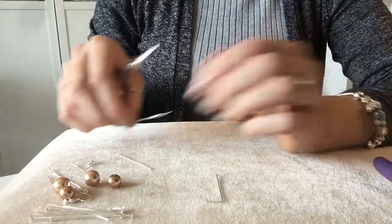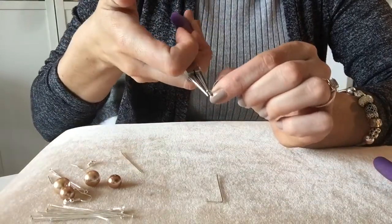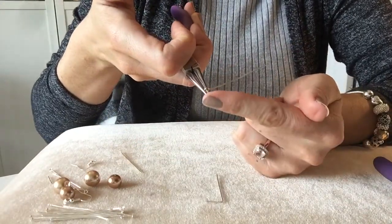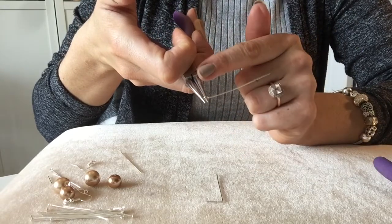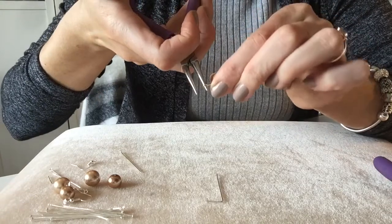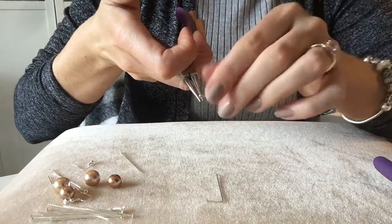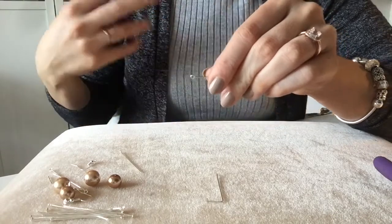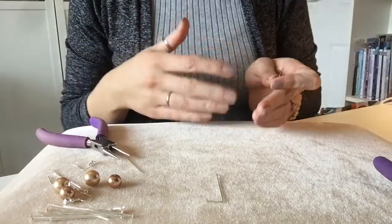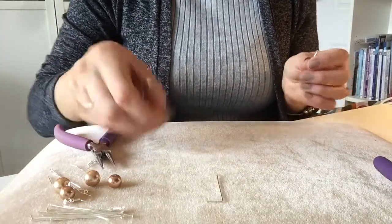You also want to make sure that you're using the right depth of your plier. So pop your eye pin onto your round nose pliers and you'll see the pliers are thinner at the top and they get bigger towards the bottom. So it's this depth, the size of the eye pin, that you want to use each time. You can mark that with a pen and you'll have the correct depth to use each time. It's having the same size and shape of loop that's going to, of course, make your pieces look really professional.